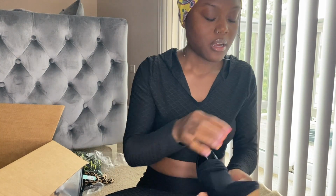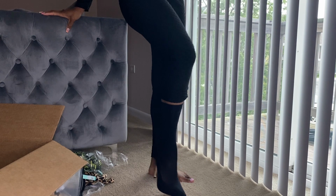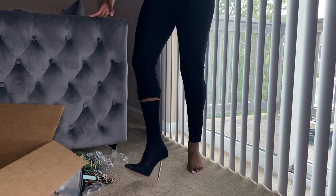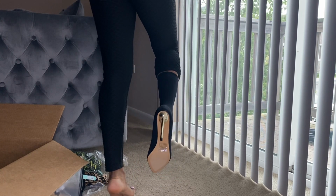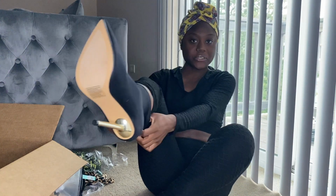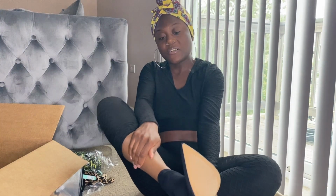But, okay. So, here's the heel. I love it. Can y'all see? Super fat. Definitely giving classy. And let me turn around. Y'all spin on the back. Yes. I love it. Okay, so that's the shoe. As y'all can see, I'm obsessed with it. So now let's move on to the second shoe.